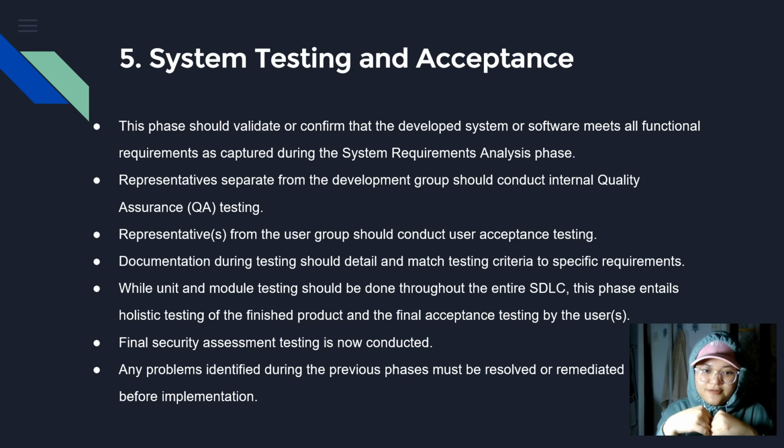And while unit and module testing should be done throughout the entire SDLC, this phase entails holistic testing of the finished product, and the final acceptance testing is testing by the user. Okay, the final security assessment testing is now conducted. So any problem identified during a previous phase must be resolved before implementation.